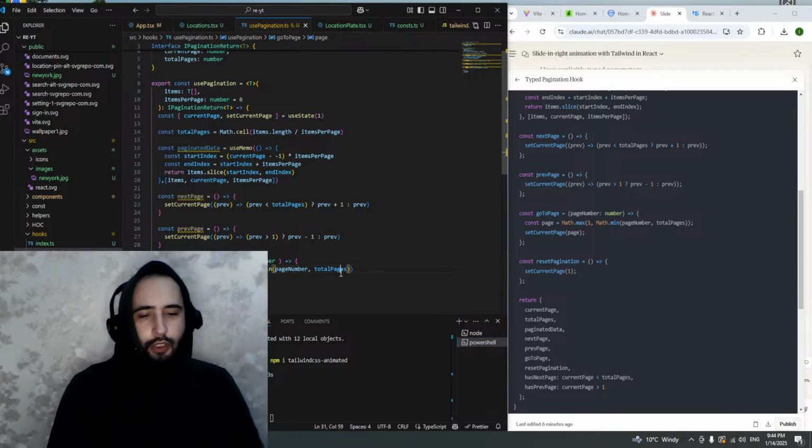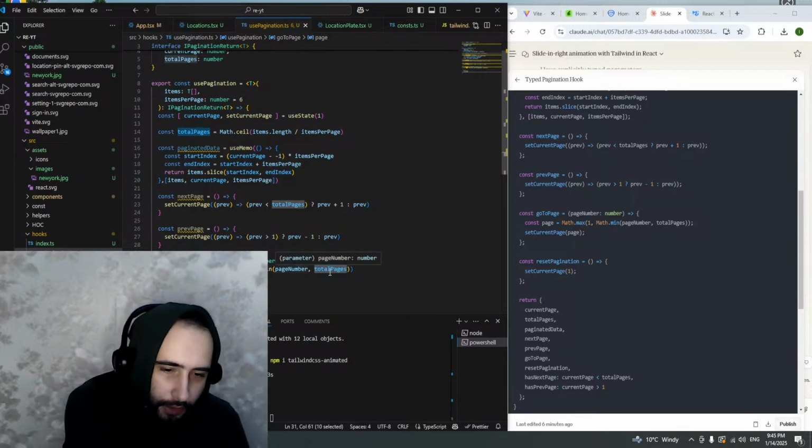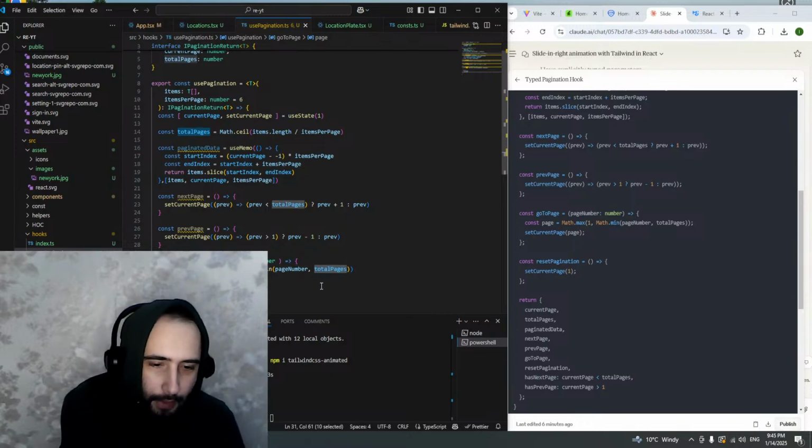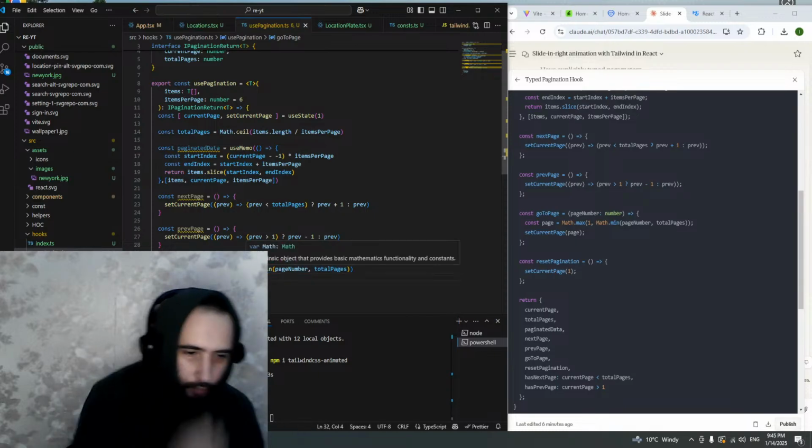Total pages depends on how many items we have, so maybe it's like 1 page. Total pages may be 5, and we pass 3, so it will return 3 here, and so it will work correctly.